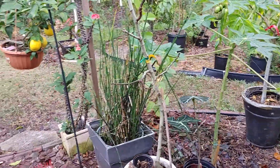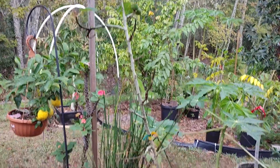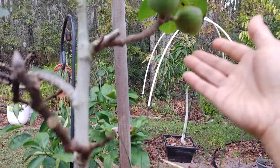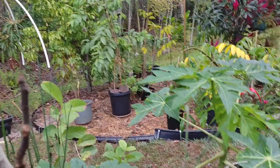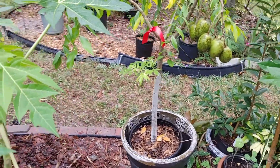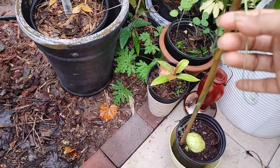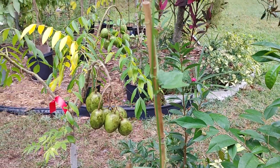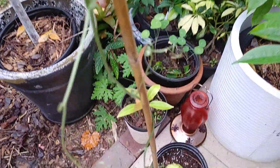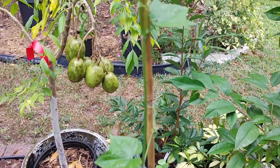I'm standing on the back porch of our home. To my right is a fig tree that currently has two fruit. And then this is a papaya tree. I bought this plant because I grew like a gazillion papaya trees from seed but they turned out to be male, most of them. And this one I just started — I can't remember the name. I bought it from Publix and grew it from seed.